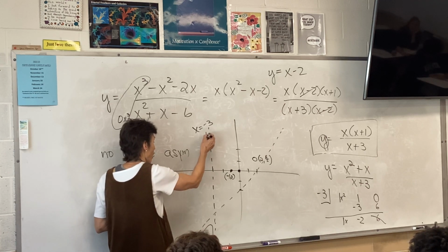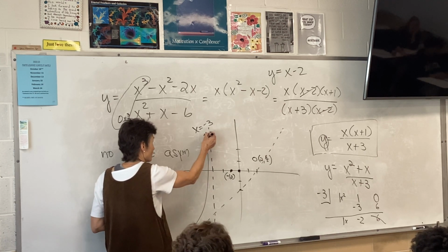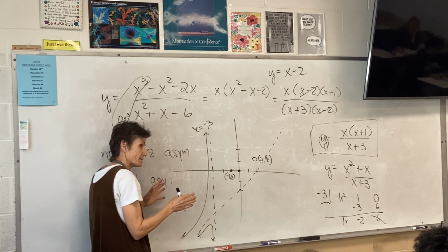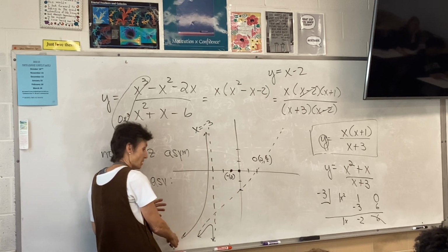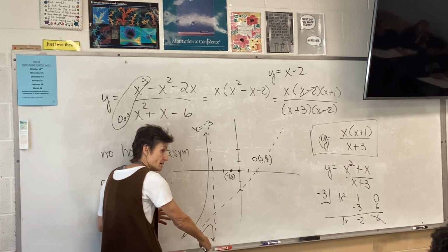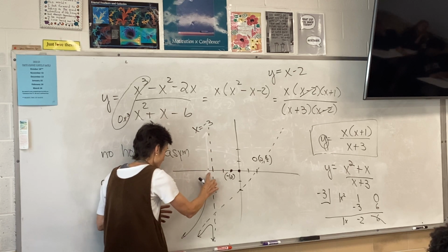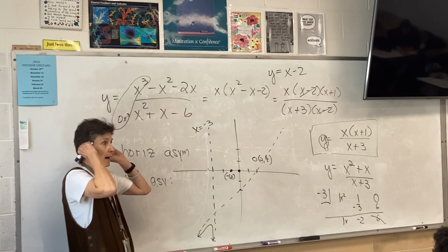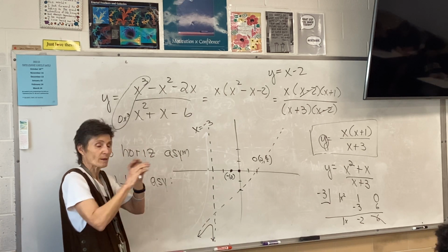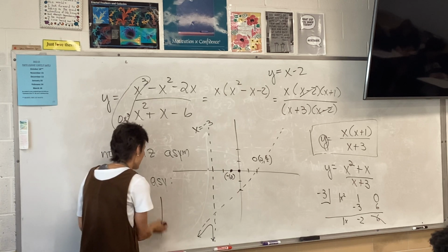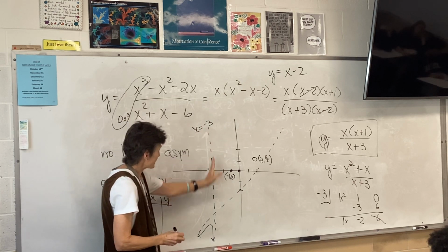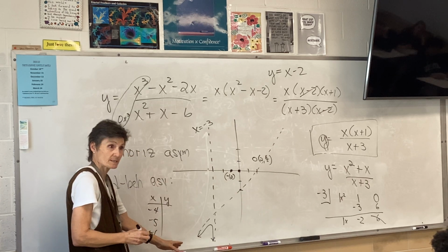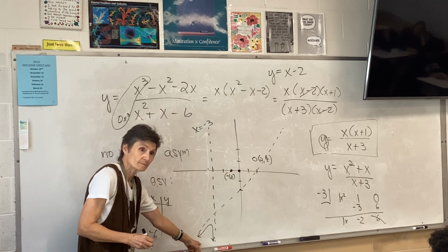Well, what would be wrong with drawing this? There's no intercept. So keep in mind, you only have 2 choices. It either looks like this, or it looks like this. It can't look like this, so it must look like that. Now, I'm approaching this from a logical standpoint. If that's confusing you, then you're gonna set up a T-chart. This is -3, so you're gonna try -4, -5, -6. You're gonna plot some points, and you're gonna find out they're right down there.